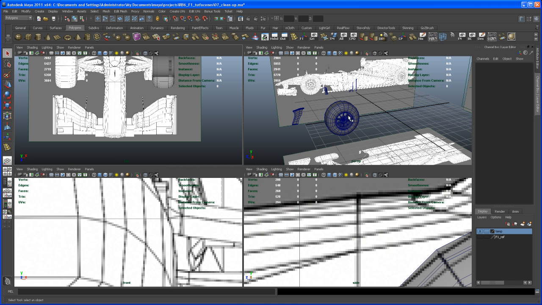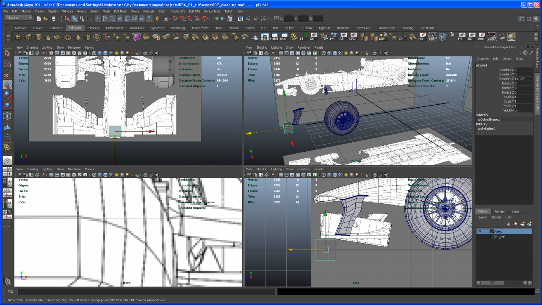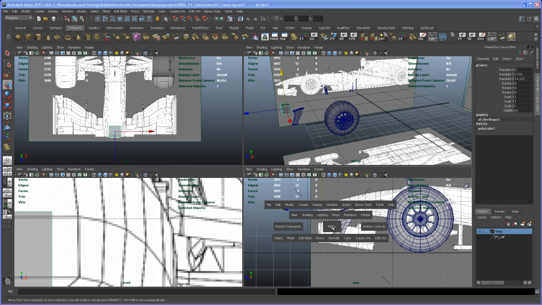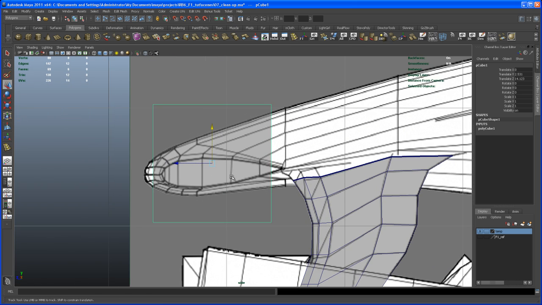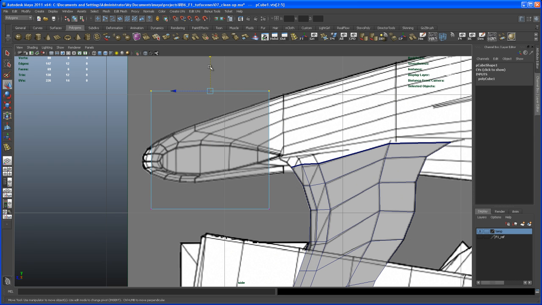Yeah, let's just create a polygon cube here, and let's move it here in front, and switch here to the side view, move it up, and let's move some verts here.